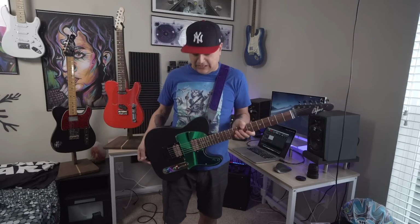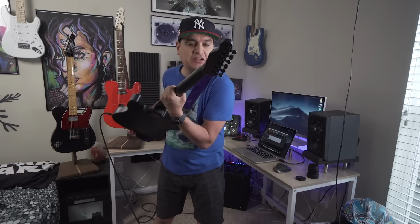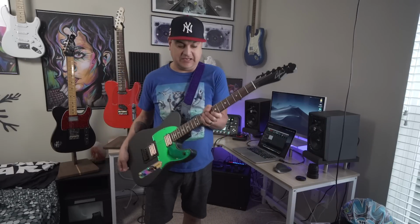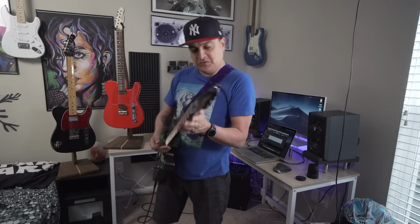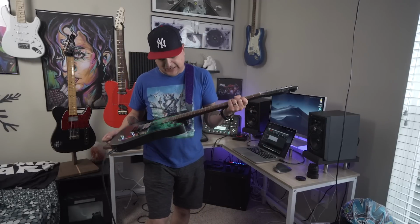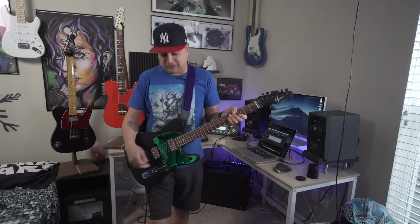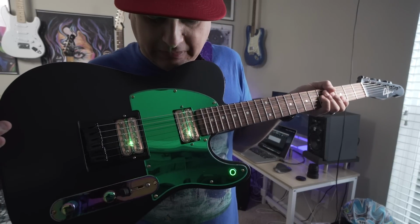So, ash body, painted the back of the neck, which I don't do. I just don't like it. This thing, it worked out awesome. The new Clusen Revolution tuners, pretty sweet. Pale Ferro fretboards on everything. We don't use rosewood here, so it's all Pale Ferro. Which you probably didn't realize until I told you. Mirrored pick guard, and of course, because we're talking about LEDs, these ones light up.